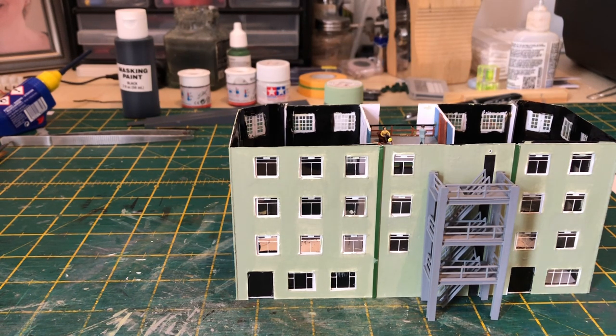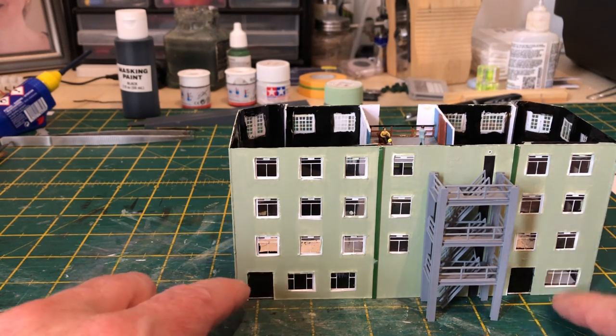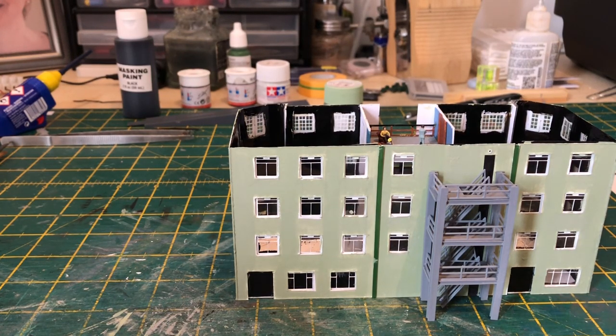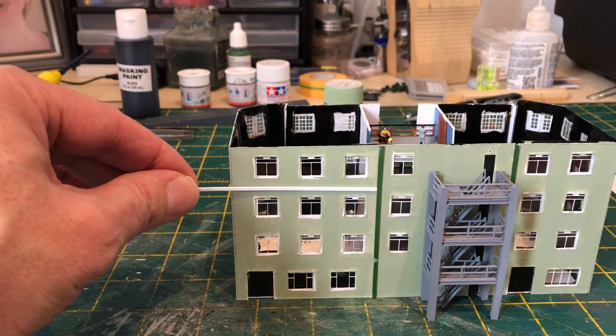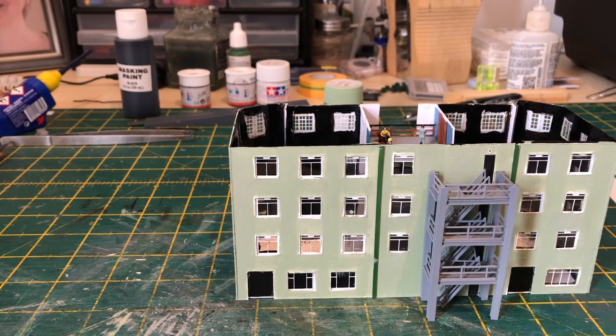I'll see whether to put a frame around the top door; the others will have frames added when I do all the external decoration. It's my intention to have a band along the front painted dark green, using an L-shaped strip styrene to provide a ledge through which the downpipes will come. On the back, the downpipes may just come straight down the building, as backs tend not to be heavily decorated. There's no need for extensive pipework since plumbing is dealt with centrally from each room.